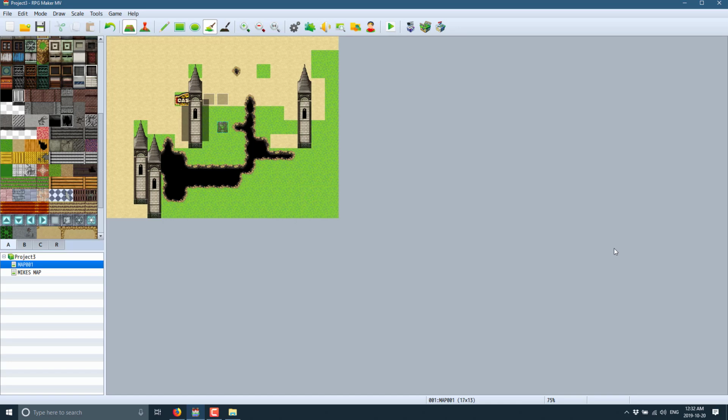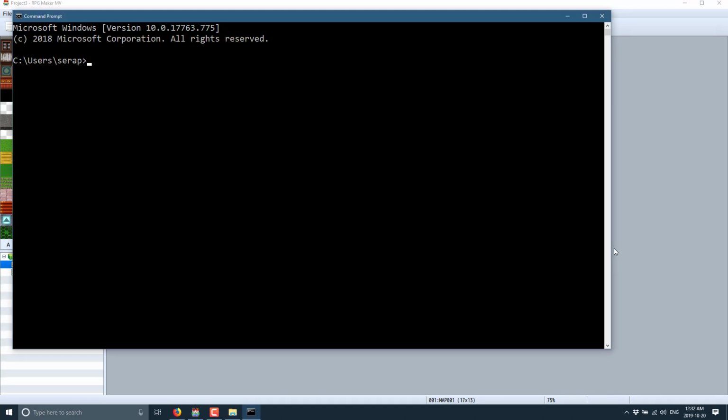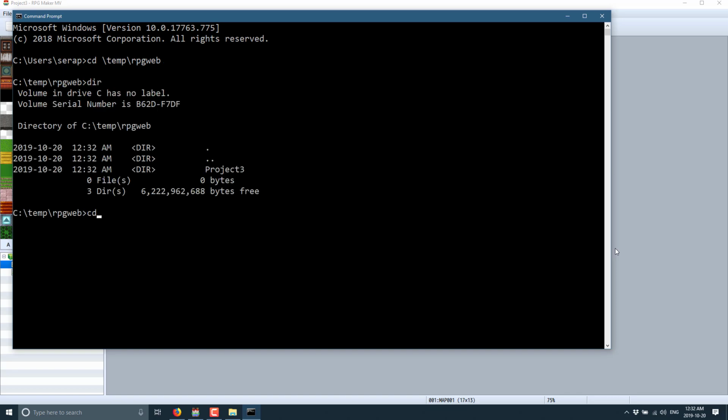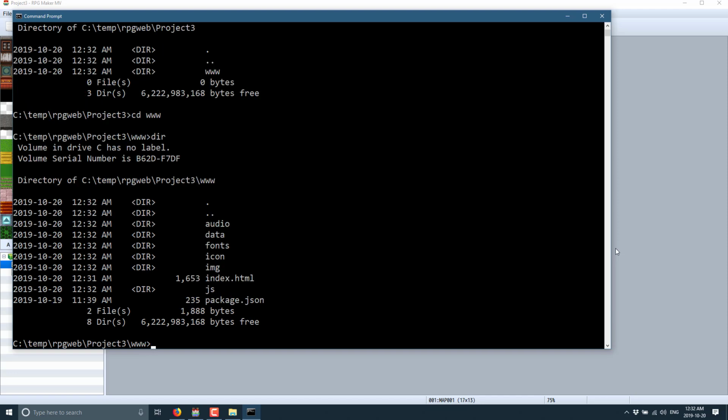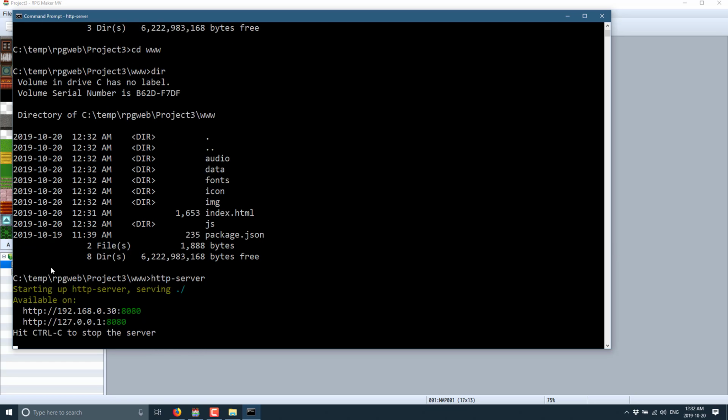Okay, it's done. So now I'm just going to come down here. We'll drop a command prompt, cd /temp/RPG web. And we'll go into project 3. And we'll see www. So there you see, there is a package that's ready to deploy to your web server. So for example, I have Node installed. So let's start hosting this directory.